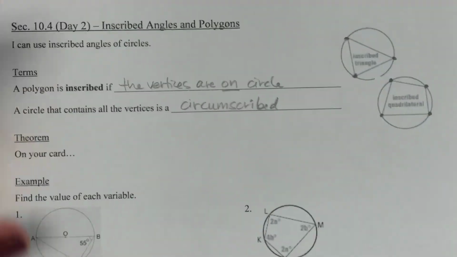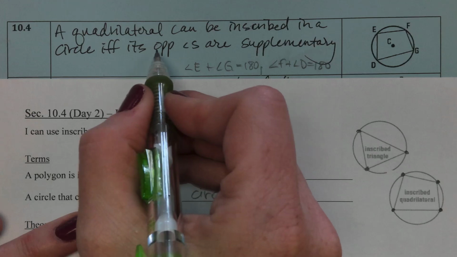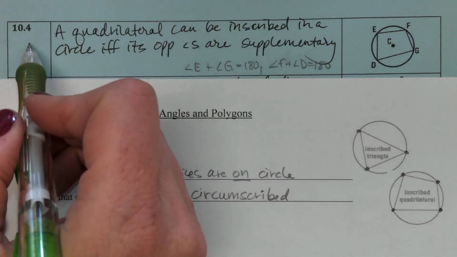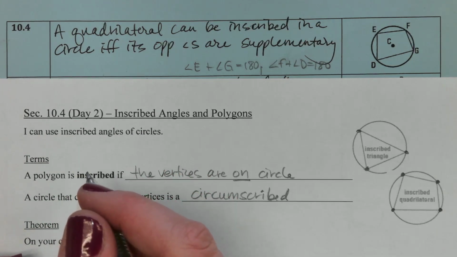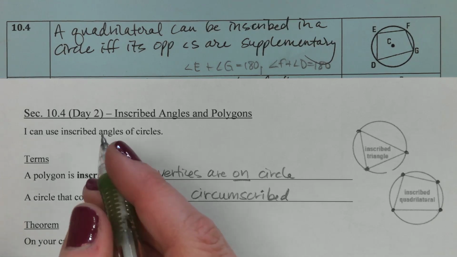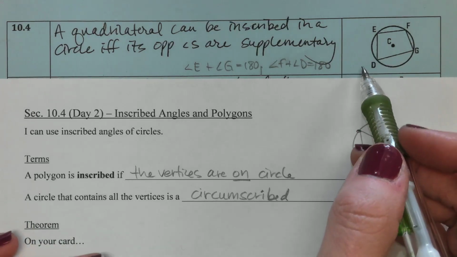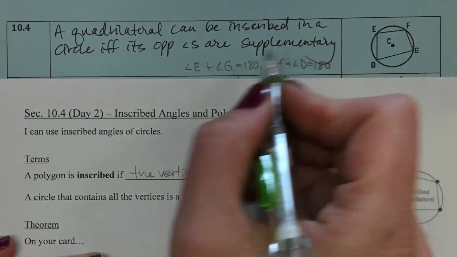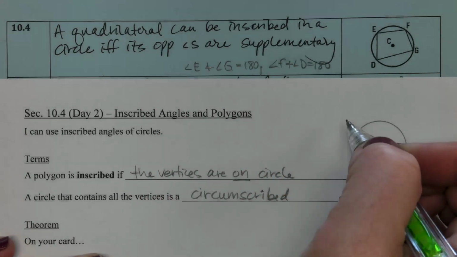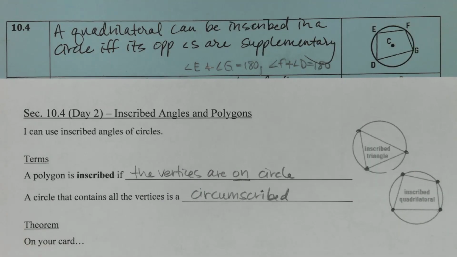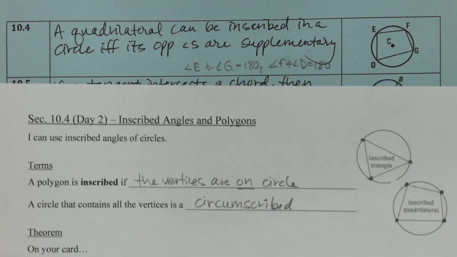Our other theorem for today says a quadrilateral can be inscribed in a circle if and only if its opposite angles are supplementary. And if you could put a giant star by this theorem, this is for sure one that kids get wrong all the time, because we just got finished with a unit where in a parallelogram opposite angles were equal. These aren't parallelograms, they're just four-sided shapes, they're just quadrilaterals. So the opposite angles, like E and G, together would equal 180. F and D together would equal 180. So they don't equal each other like they did in parallelograms, and that is really common for students to set them equal to each other.